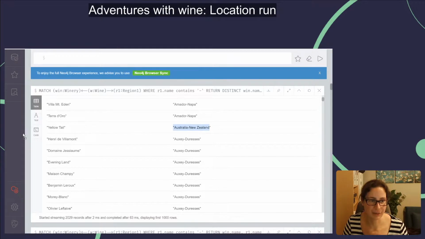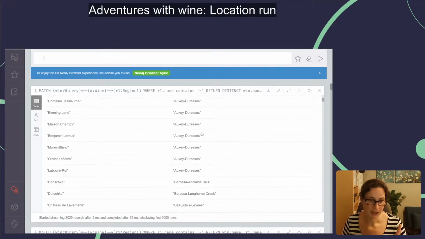Look, Australia, New Zealand. So Yellowtail, in the UK, they're massive. They're a massive wine producer. So there we go. We've got region, and they've got 2 countries in as the region. We're going to have to take a step backwards and think about this. But that's an interesting one to tackle. I think we're going to end up generating some reference data and using it to clean up and define. Here where we've got a region, those should be 2 countries, not a region.